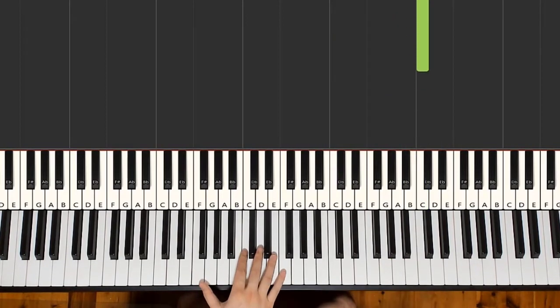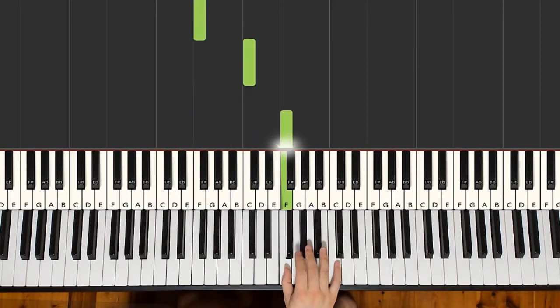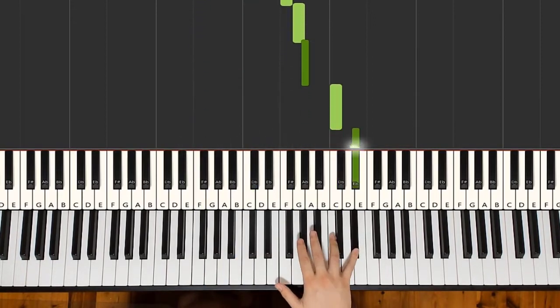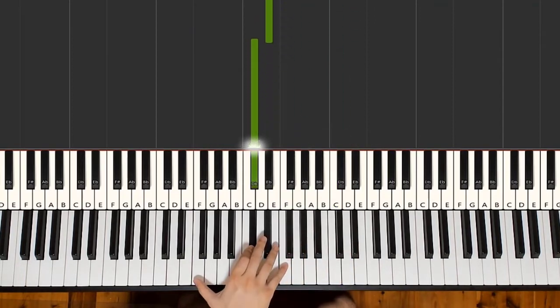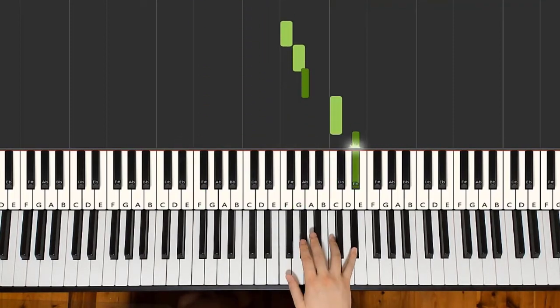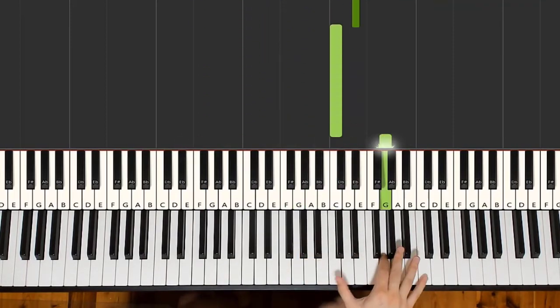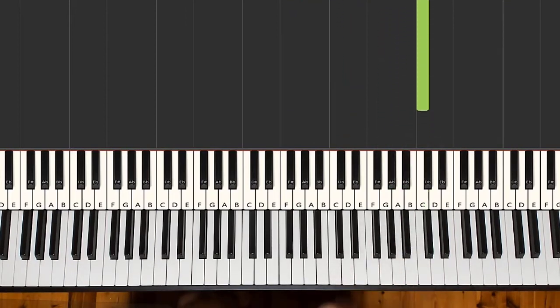So yeah, let's do it again. So it goes lower F up to middle C, up to F, G, A flat, C, E flat, C, A flat, F, E flat, D flat, and then repeat half of it, similar. And after the C it changes up to G, A flat, B flat, C. Okay, and that's it for the first part for the right hand.